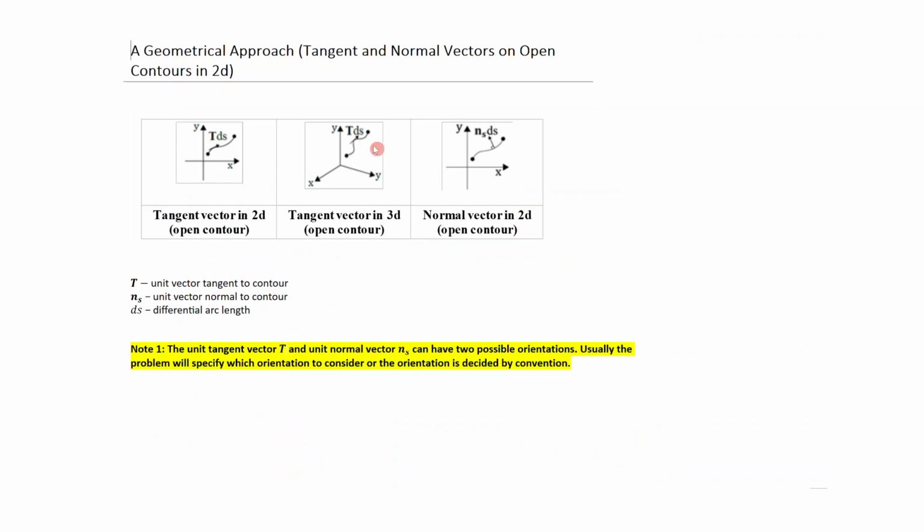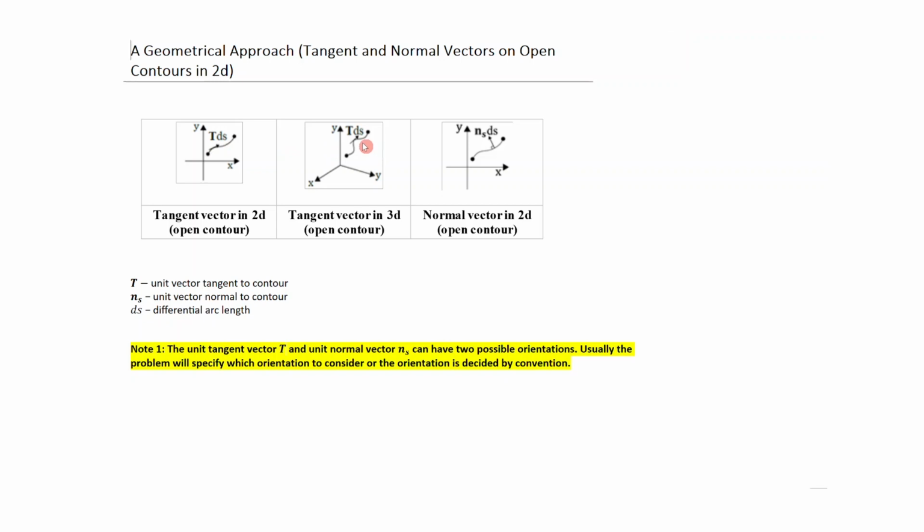All right, so the next thing is to look at specifics of geometry, because we're going to be looking at tangent vectors and normal vectors and different types of contours. What I've shown here, for instance, in 2D is called an open contour, just basically a curved line between two different points. This is basically the same idea, but in 3D. It's a curved line in 3D. And this represents the normal to a 2D contour between two points. Capital T will be considered as a unit tangent vector, and ds will be the magnitude of a differential arc length at any given point on this curved line.